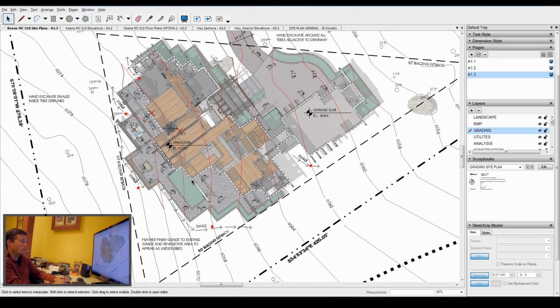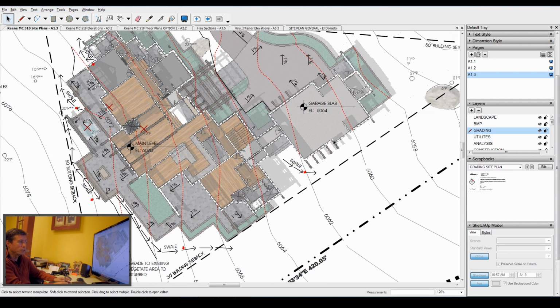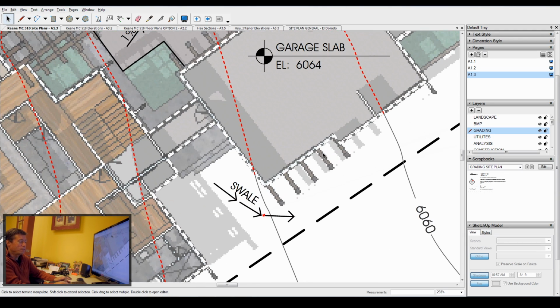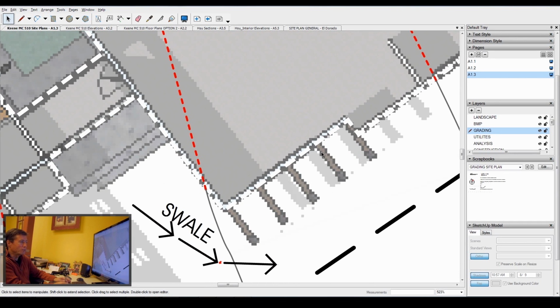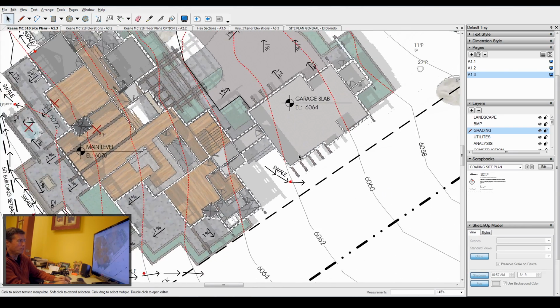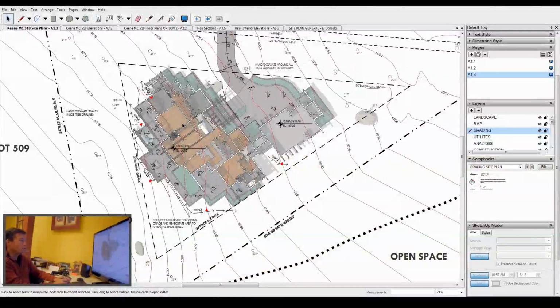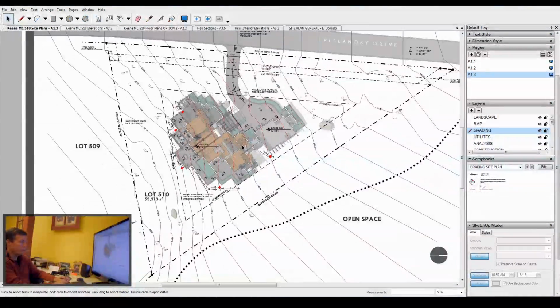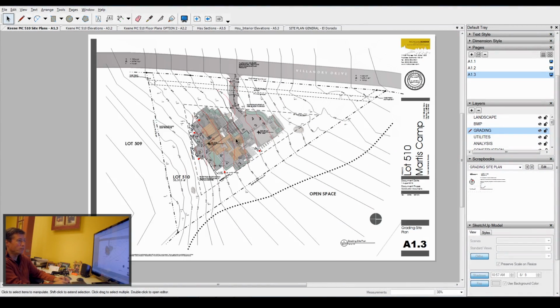Similar to what I do in the floor plans, I also overlay the line work on the site plan so you have a nice crisp line instead of seeing the raster image, which granted in this plan, I've made the comment when you're looking at it like this, you basically have your nose planted to the sheet, which you never see it like this. I also have this in edit mode under low quality so that it works quickly. The quality that prints is much higher than what you're seeing here.